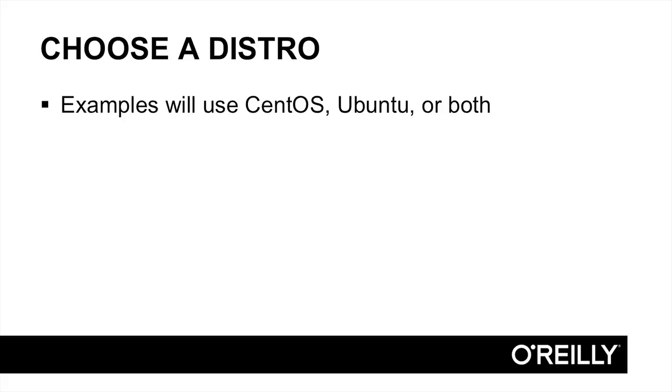Other Linux distributions may use many of the same tools as these two, but the examples may not be exactly the same. You are free to use a different distribution if you'd like, but you may find that the system is too far different from the included examples. Some systems that should be familiar to Ubuntu would be Linux Mint and potentially Debian, and the Fedora and RHEL distributions will be closer to CentOS.